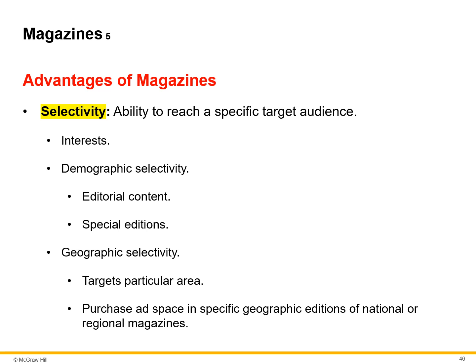Advantages of magazines. Okay? Selectivity, that's the biggest advantage, right? Ability to reach a specific target audience, very specific target audience, right? Based on their interest, their demographic selectivity, and you can do that through editorial content, special editions, geographical selectivity. Right? You can target a certain area, certain city, certain area.